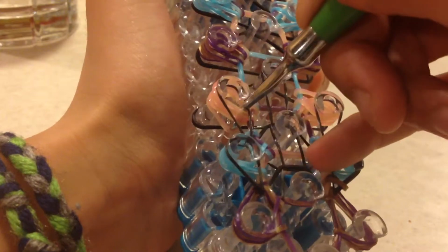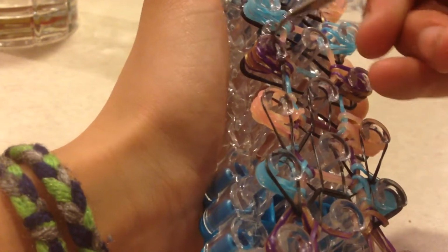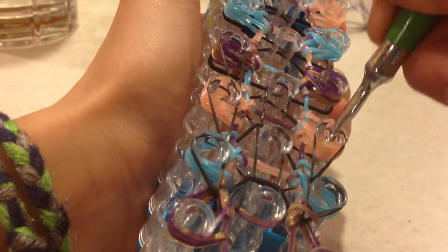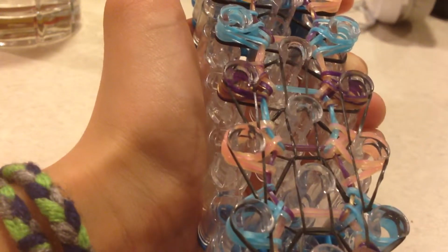You're going inside of the side one, grabbing that bottom one, hook it upwards, also the other side. Grab it, hook it up, and then the middle again, going inside of these, grabbing the next triangular band, and hooking that forward. So you're doing this all the way up your loom.